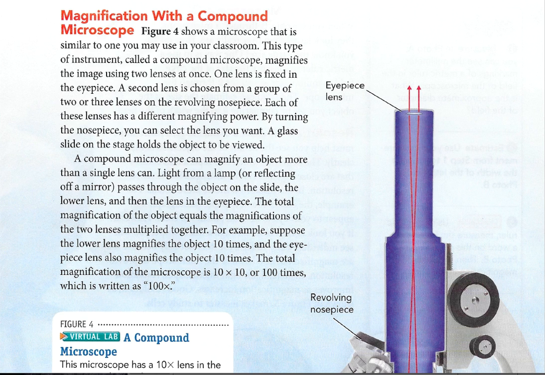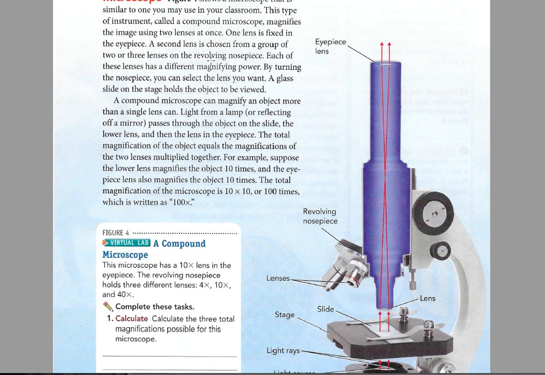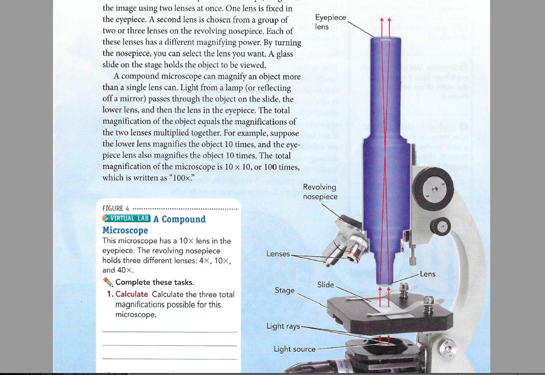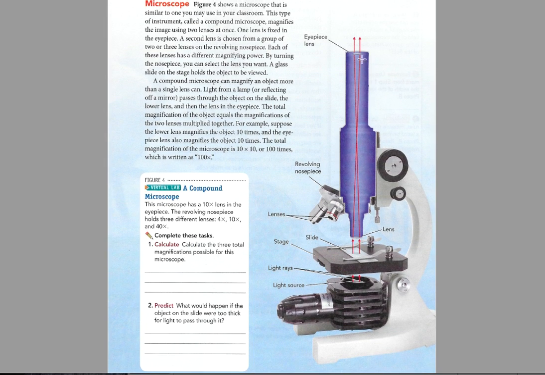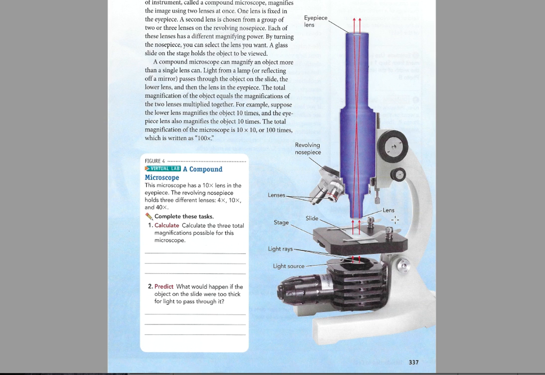And we will go over more about this later. You will definitely see this again. And these are very similar to our microscopes, actually. You have the eyepiece, revolving nosepiece that has the different power lenses. You have your stage clips, which is right here. They actually don't have those diagrammed. You have your light rays that come up through the light source. This black part here is the stage. You have your coarse focus and your fine focus knobs here. And when we get out the microscopes and use them, you will learn more about these.